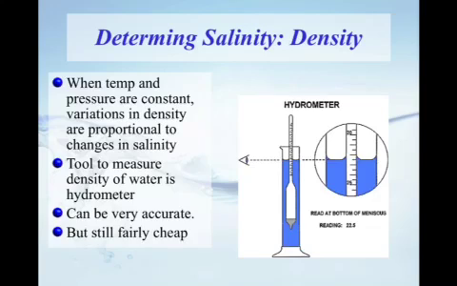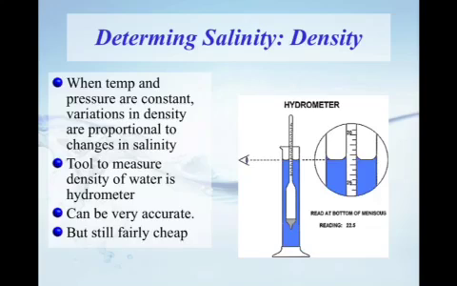Another method that we rarely use here at MAST, though some places still use it, is the hydrometer. We actually measure the density of the water. We know that the two major effects on density are temperature and salinity. So if you know density and temperature, you can backtrack to salinity. Basically, you read this hydrometer. I can show you one tomorrow in the lab. It looks sort of like a thermometer with a weirdly bulbous end.